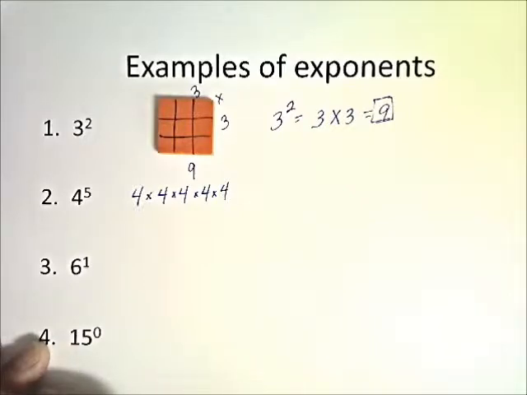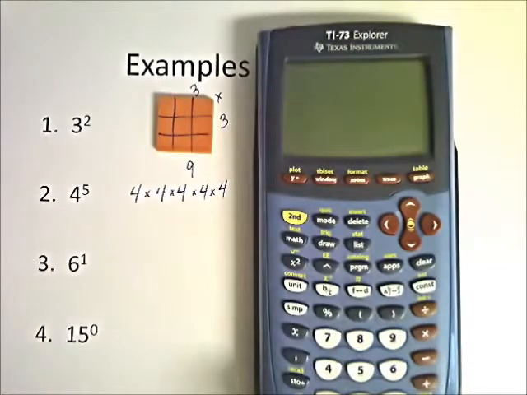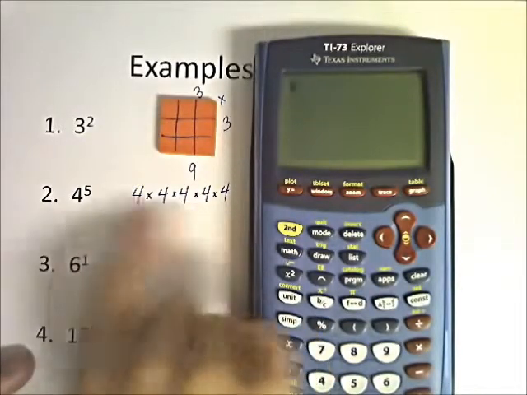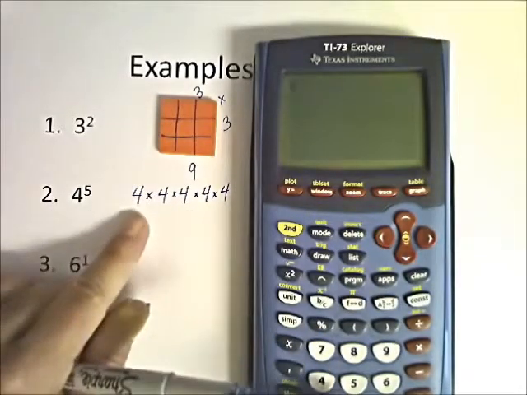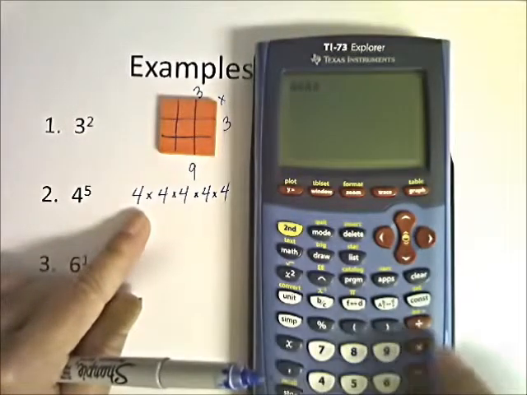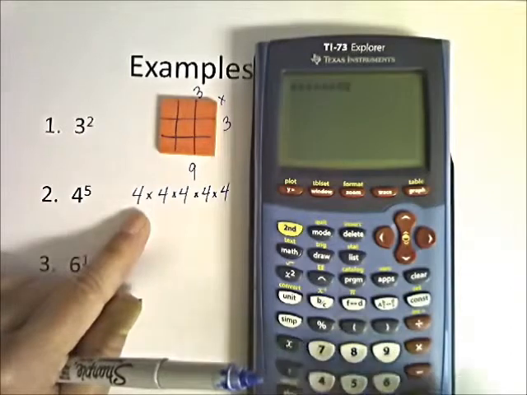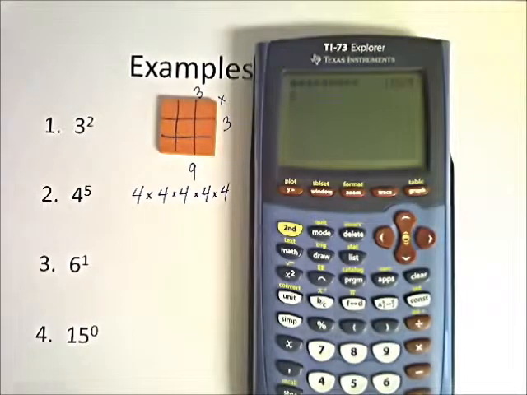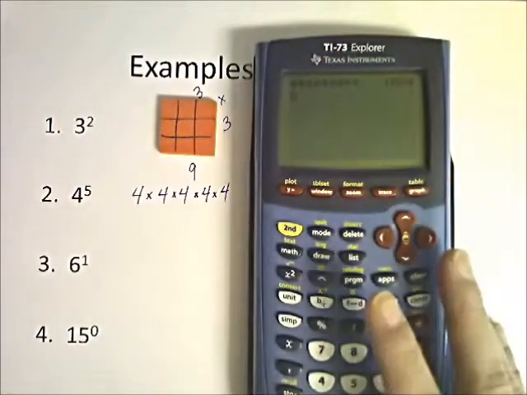Or you might even want to put that in the calculator. It's very simple to put it in the calculator, but sometimes we need a little help remembering that. So I'm going to pull the calculator down now and turn it on, and there you see the cursor up in the window there. And we're going to say 4 to the fifth power. If you want, you can say 4 times 4 times 4 times 4 times 4 and then enter, and that equals 1024. Well, that seems like a whole lot of things to type in the calculator, and if you had 4 to the 10th power or 4 to the 8th power, you'd have to remember how many 4s you put in and all that. So there's an easier way. Calculators make our lives easier.